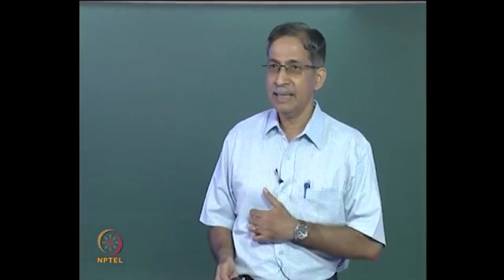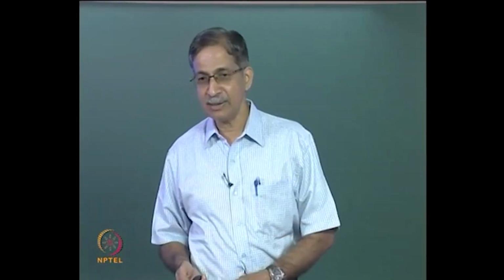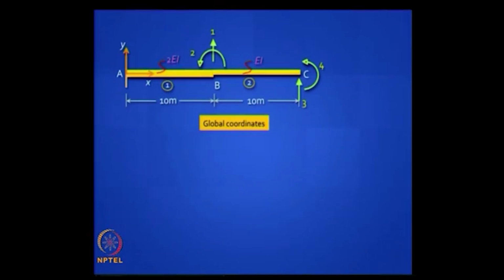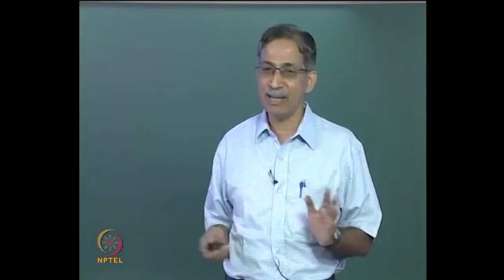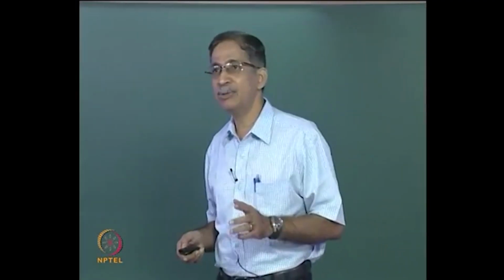Okay, so this becomes our primary structure, with the global coordinates 1 and 2 at B. We will always number the redundant coordinates at the bottom of the list. So 3 and 4 will go to the redundant coordinates, and you should identify it. Fx is x1 and x2. x1 corresponds to F3. We will see later when you have to do the net forces, it is not exactly equal to F3, but at least it is aligned in the same direction as F3, and x2 is F4.